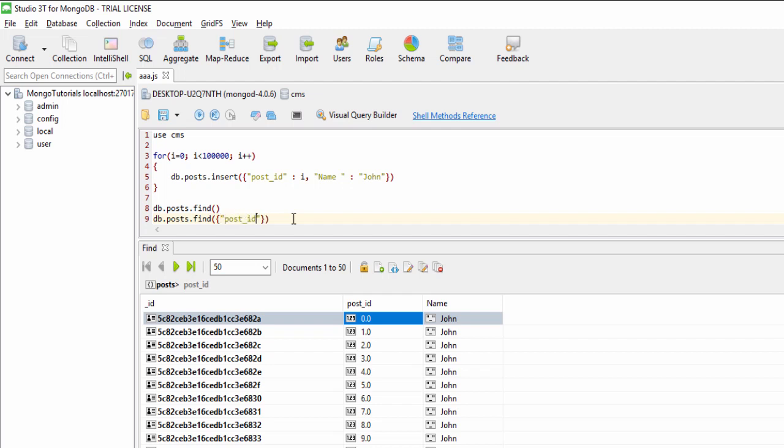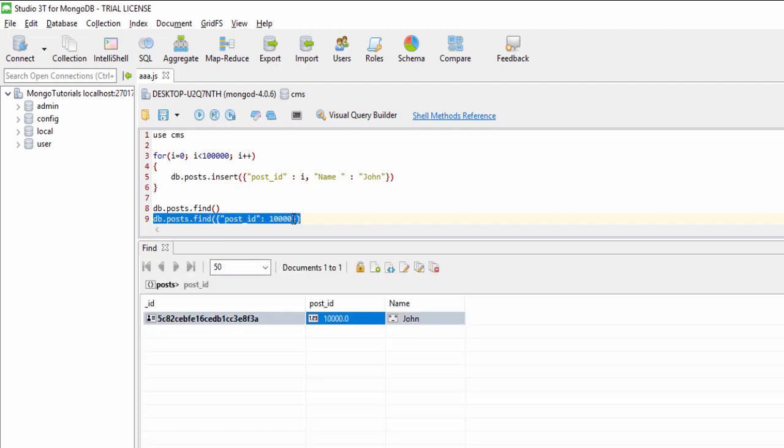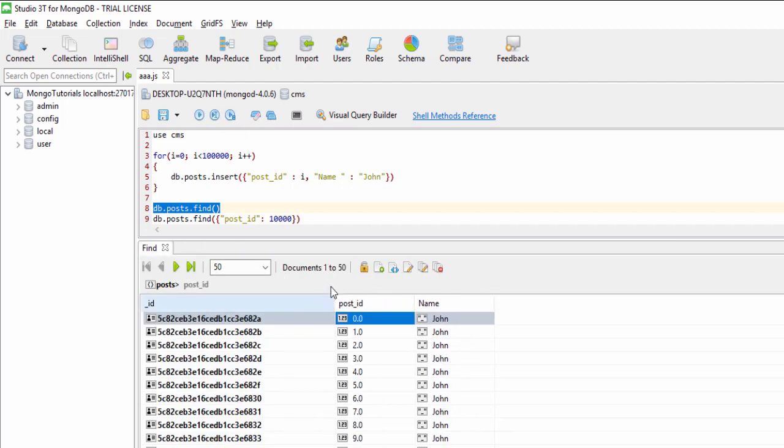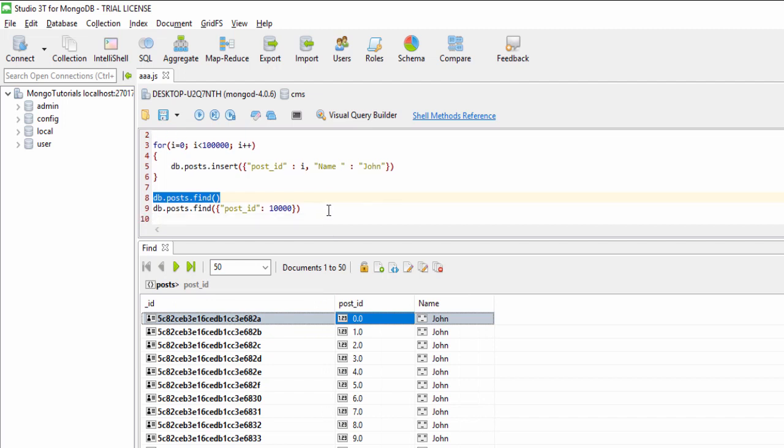Post ID colon 10,000. Okay, run this query, and we are able to see the 10,000 result has appeared inside my document, but it appeared immediately. If I use the other command, you will see it takes time. So in case you use indexing, you can find a particular record or multiple records from the collection immediately.